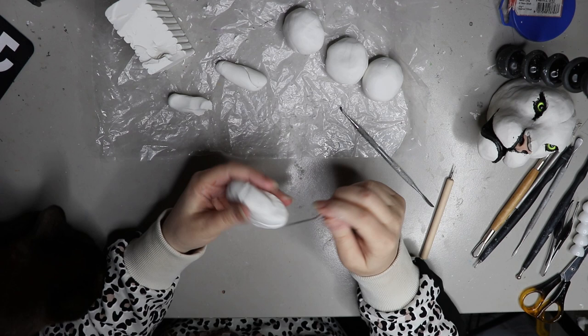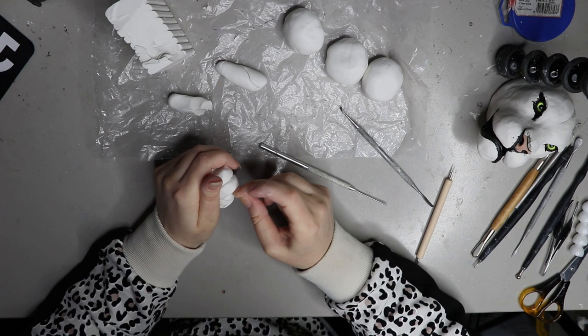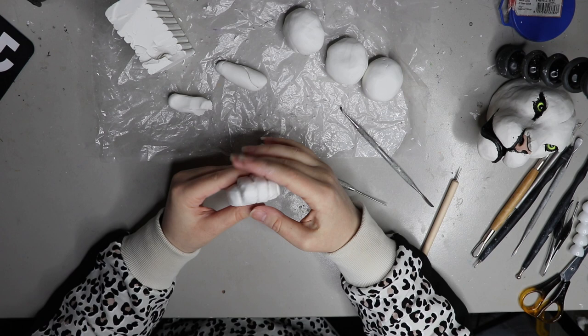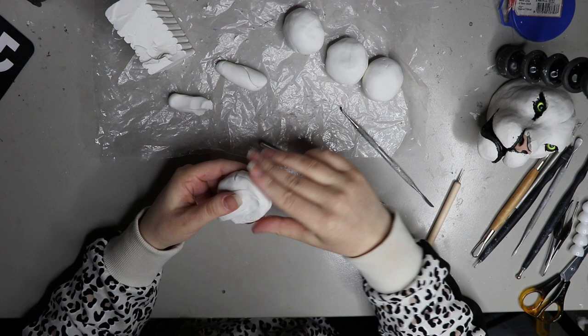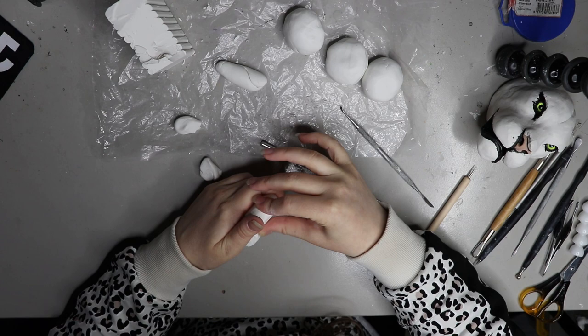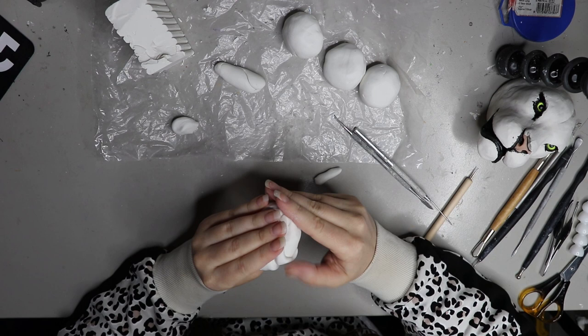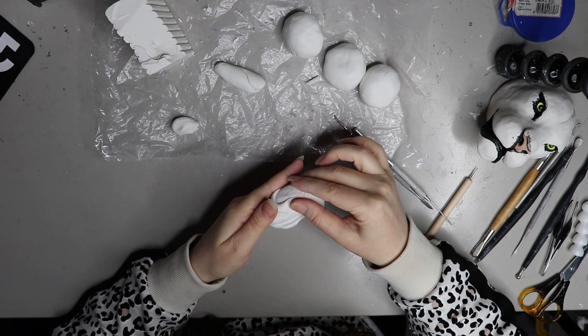For the tiger head, I am not sculpting the ears on this one, so all my tigers have had posable ears. The posable ears work well with a larger doll, but I haven't really done too many posable ears on smaller dolls before. Mainly just the larger dolls, but I think they work really well for big cats. So when I do other big cats, like a cheetah, I have a plan to do a cheetah soon, I'll definitely be doing some more movable ears and maybe some movable jaws. Just depends how I feel the sculpt is looking, and if it needs a movable jaw or not. It's a lot more work with a movable jaw.